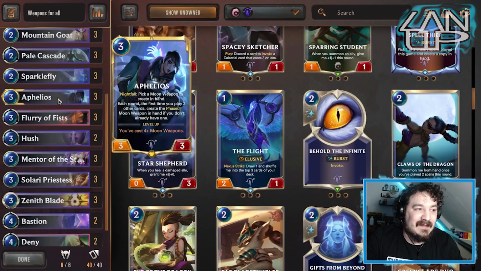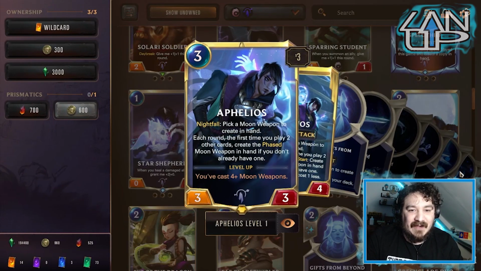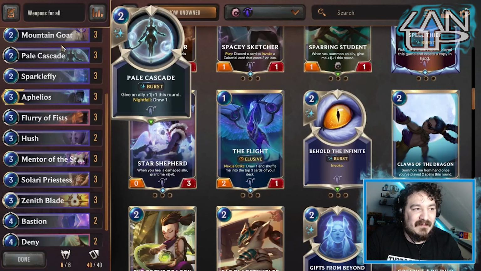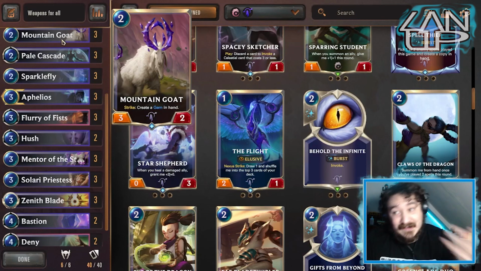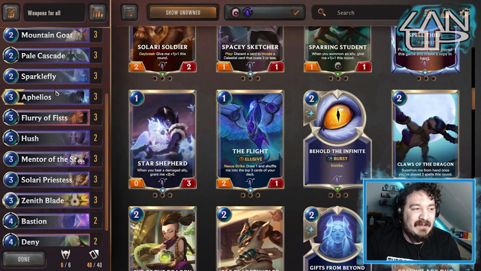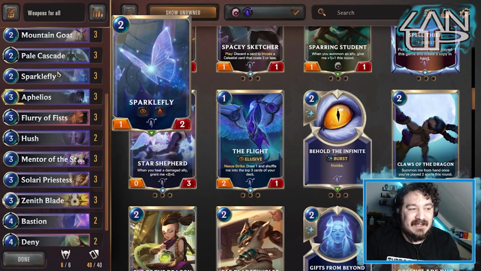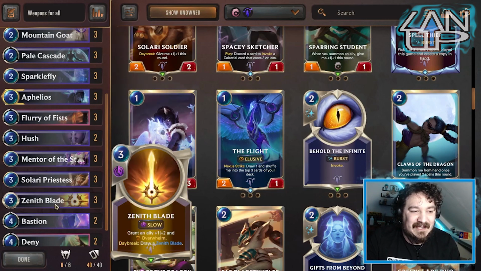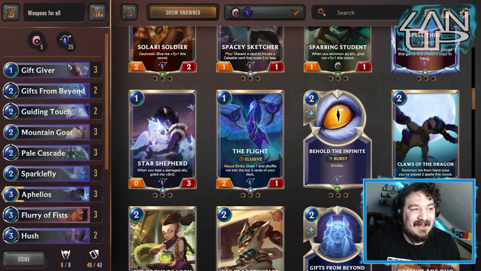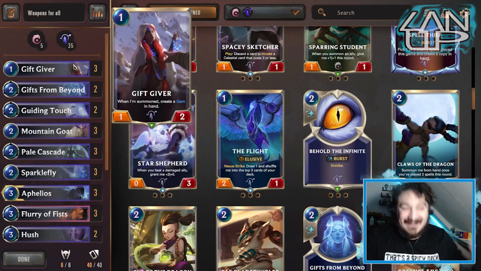So the 2-cost minions in this, because obviously there is Crescendum, get a 2-cost. The 2-costs we're running are Mountain Goat, which, as I said, is going to help with gems, and also Sparkle Fly, which can help if you get Mentor of the Stones on top of this, or start putting the gems into this elusive damage, including Zenith Blades and things. It can really kick off really quickly, so it's a lot of fun. It is a lot of fun, this deck.